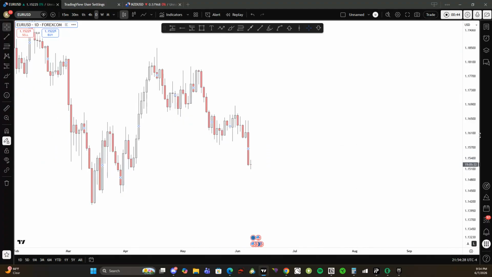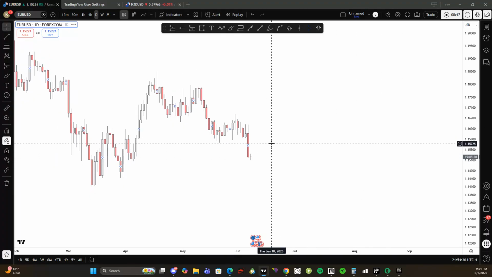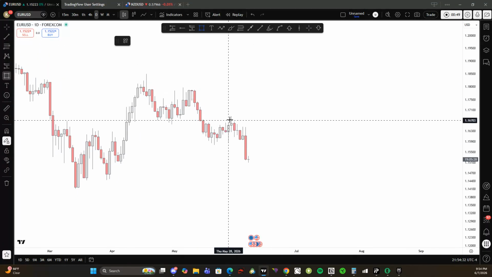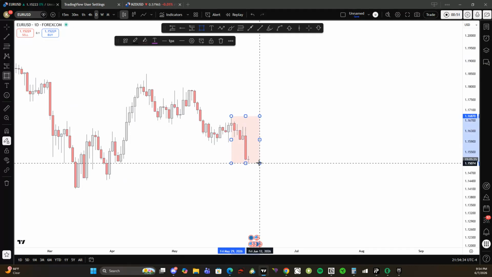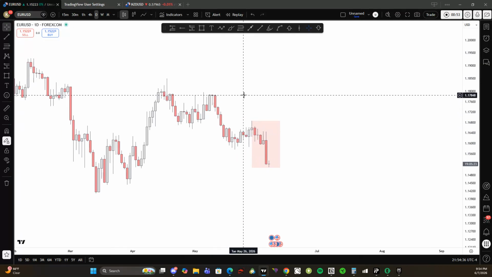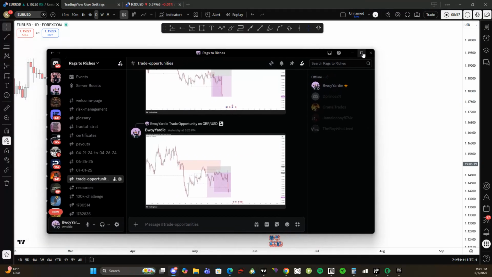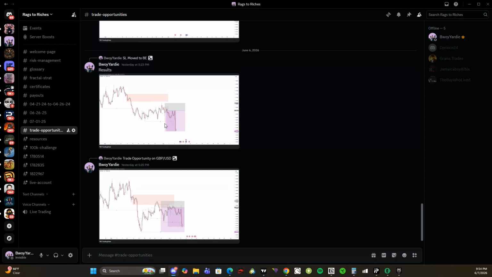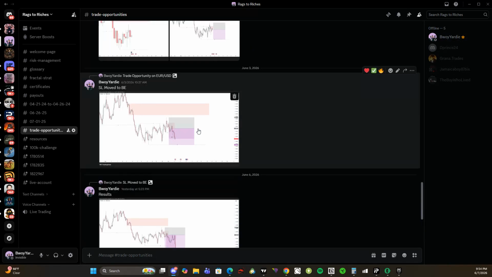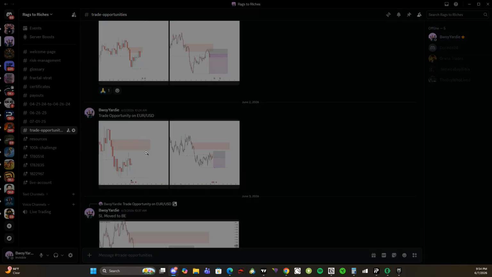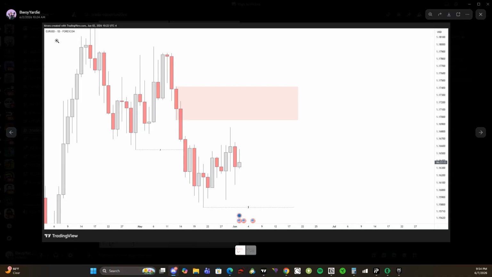I want to break down the opportunity that last played out, which would be this leg of price highlighted. I'm highlighting that right now, and it comes from, I'll show it here, this right here. On the daily, you can see the market broke down from a higher high into a lower low on the daily time frame, giving us the start of a setup. That's the first half of the strategy.